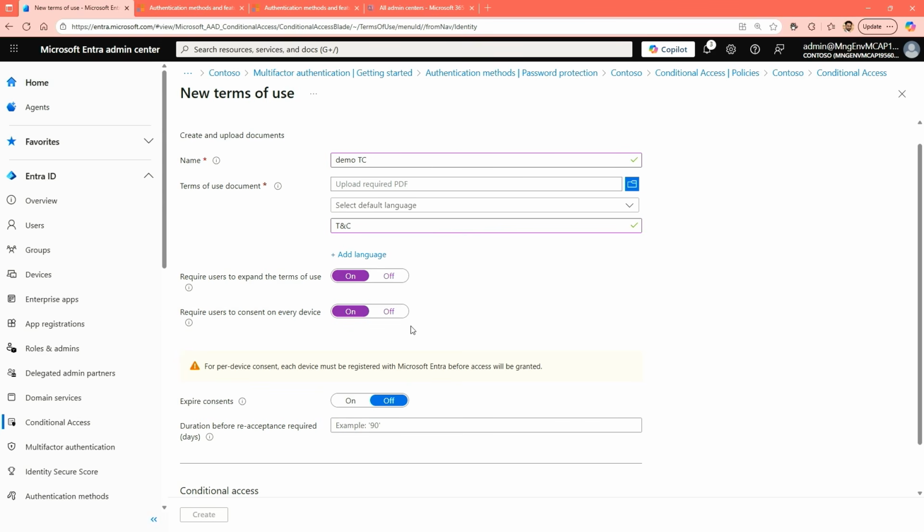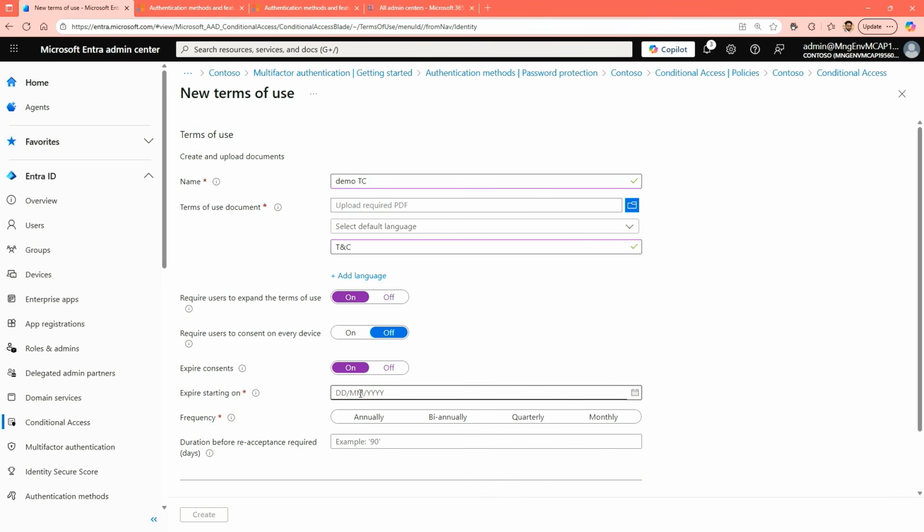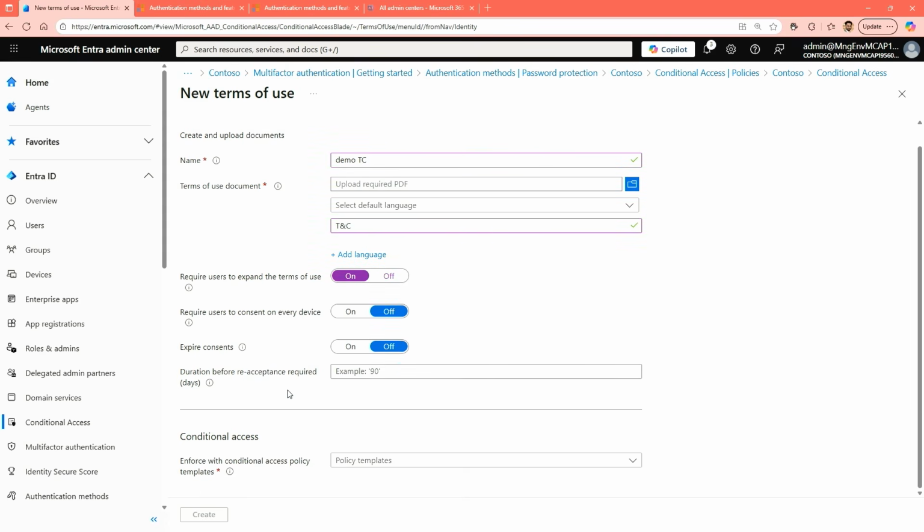Expire the consent. Maybe I want them to do this every week, every day, every month, every 3 months, whatever works for you. You can set that on and define an expiry every time they consent to it. Every 90 days, this expires. So you can ask them to do that as part of this setup, or simply set a duration before re-acceptance is required.